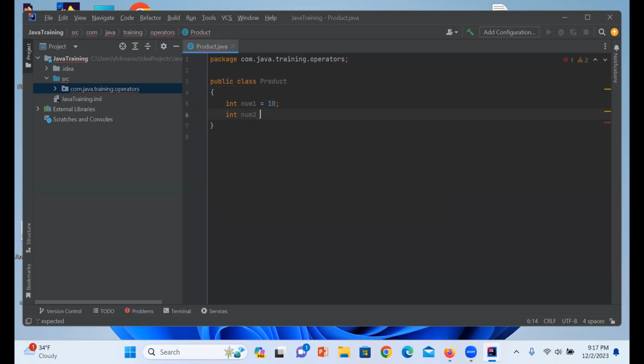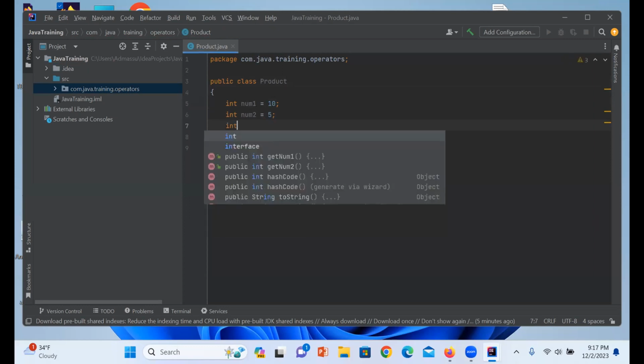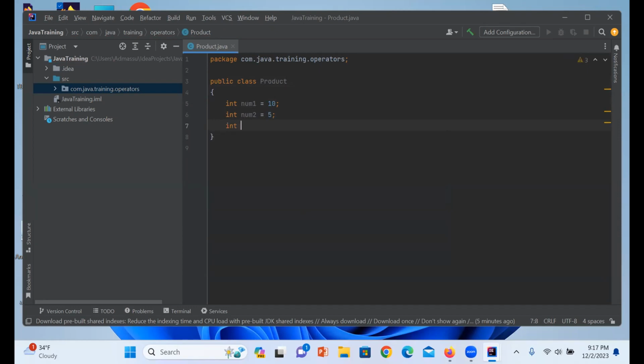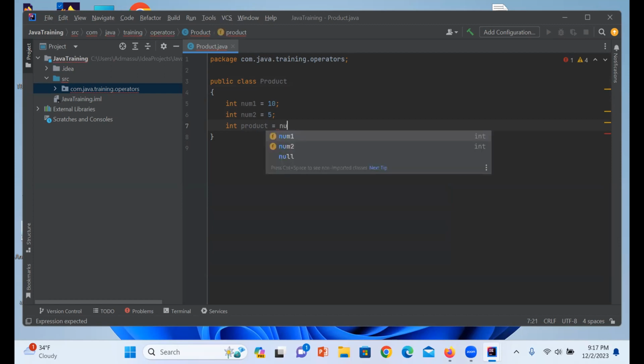Until Admasu created, can I ask you one question? Yeah, please go ahead. When we created the project, different directories were generated automatically. For example, when we created Java training, a different directory idea, source, external, and scratch was generated. So can you describe a little bit the function of all the directories?